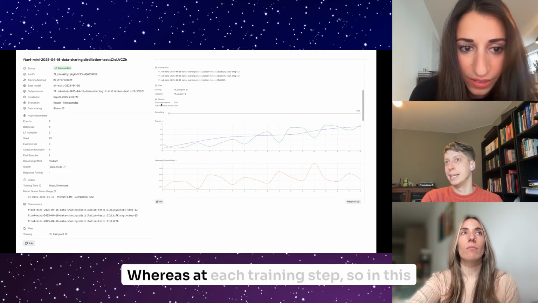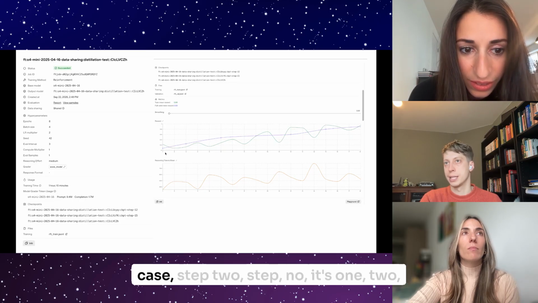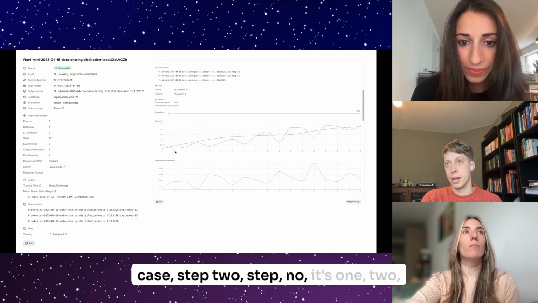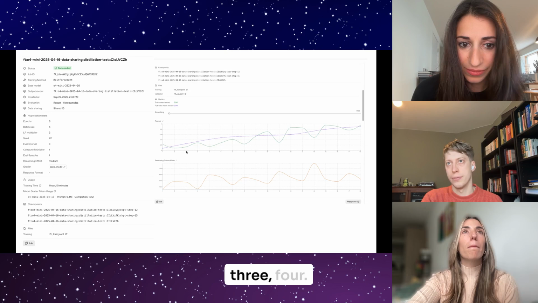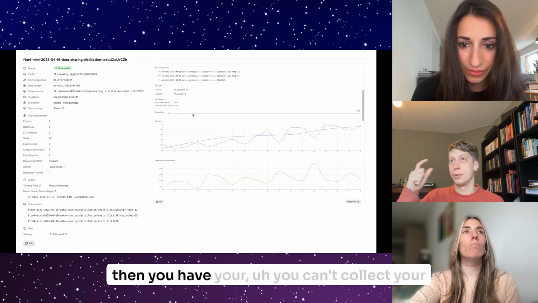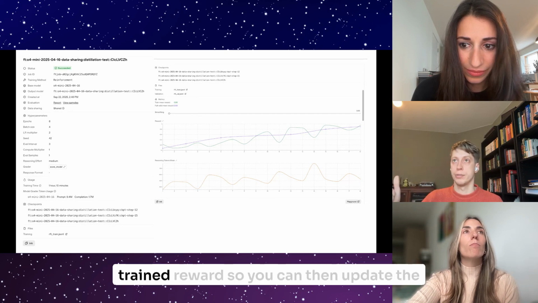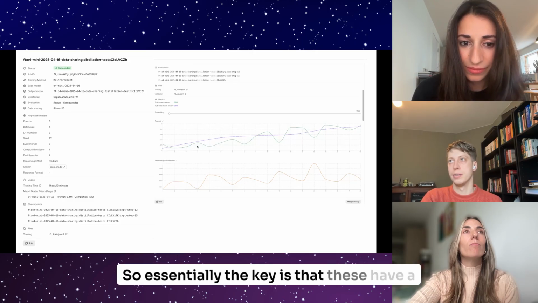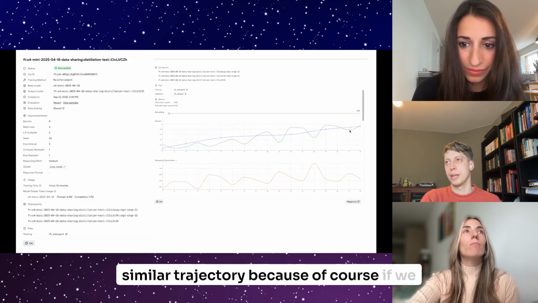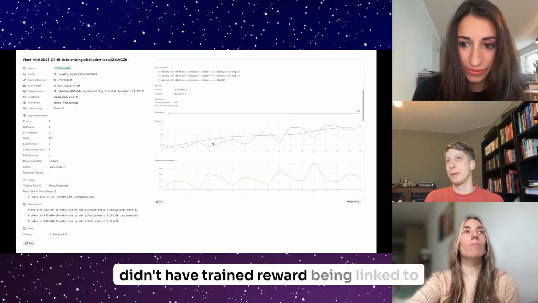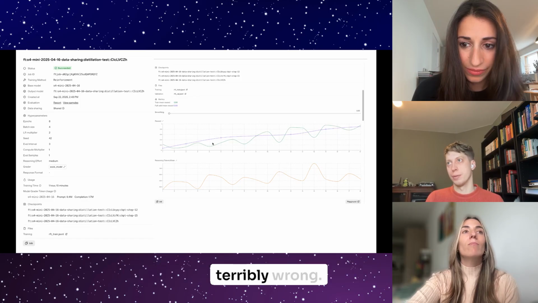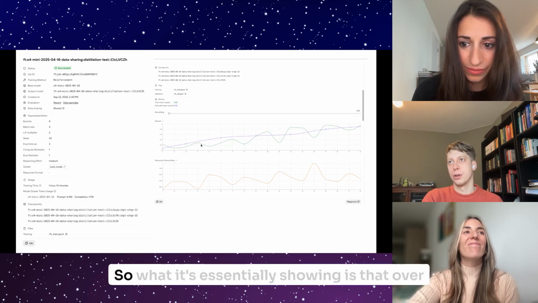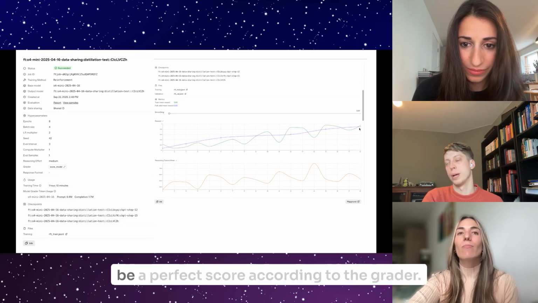Whereas at each training step, you calculate your train reward so that you can then update the model weights. So essentially the key is that these have a similar trajectory, because of course, if we didn't have train reward being linked to validation reward, then something's gone terribly wrong. So what it's essentially showing is that over time, these both trend towards 1, which would be a perfect score according to the grader.